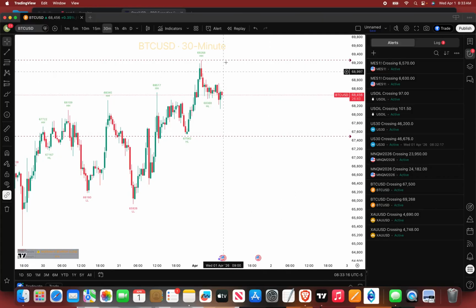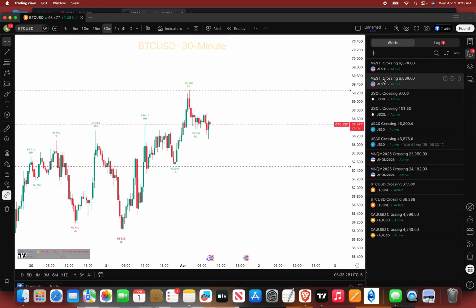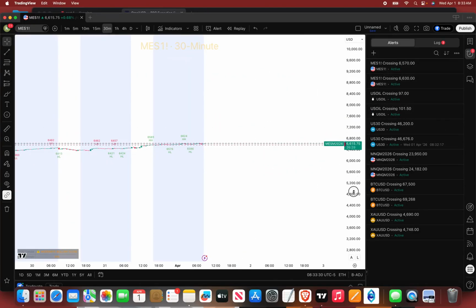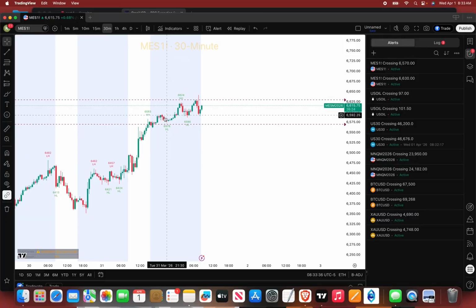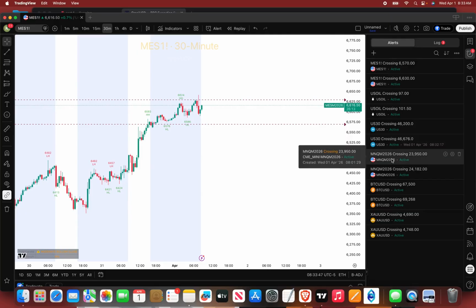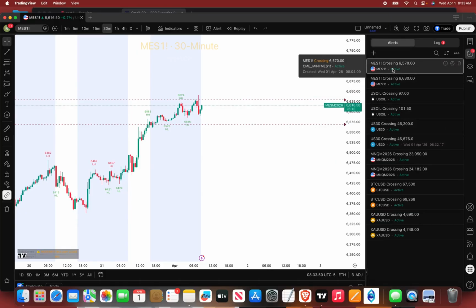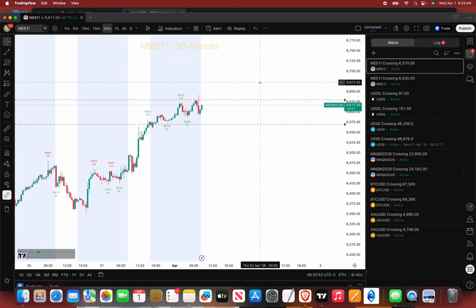If it breaks above here, we got ourselves a buy. If it breaks below this, we got ourselves a sell. But anything in between, we do not trade. It goes for every pair. Anything in these boxes is called chop. See that? It's chop. It's just going right in between our levels that we need. We want it to go above it or below it. That's it. This is the trade that we put in yesterday and that we came out on top. And it's looking like it can go either way.